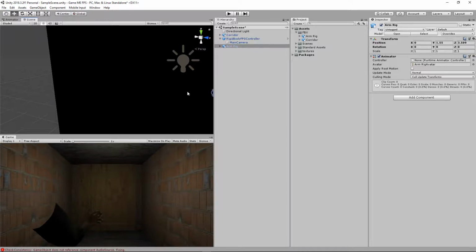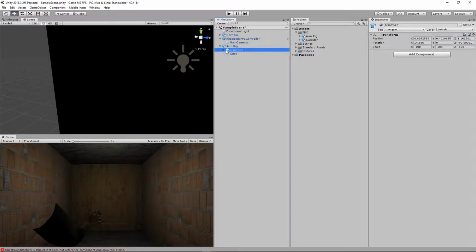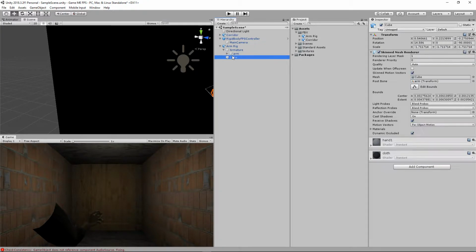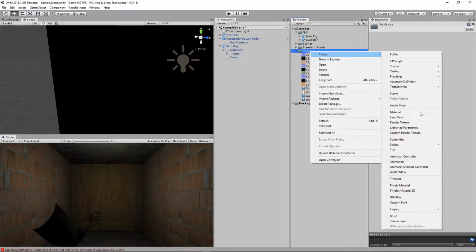If we look here, we've got our armature, and inside that we've got our arm. This here is our cube, and we've got a hand and a cloth texture. So the cloth texture is just a solid color, so I'm going to go create material.